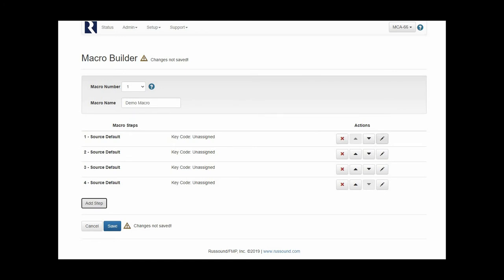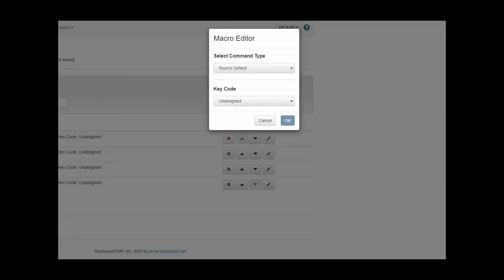So let's go ahead and choose the edit tab here, the pen. We're going to go ahead and edit our first command. The command type, we want this to affect only the Blu-ray player on that IR output number 1, which is where our source is. So we're going to select Blu-ray for every one of these commands that we do. Although you can actually execute a macro to modify other devices as well. So you have a lot of versatility with this. We're just going to focus on only having the macro affect one device.